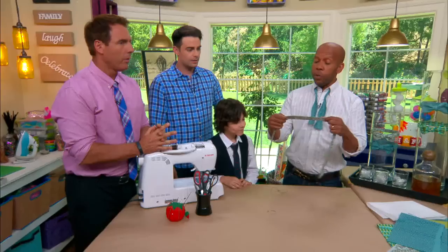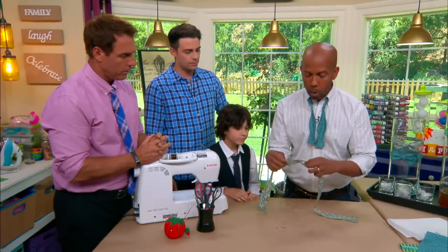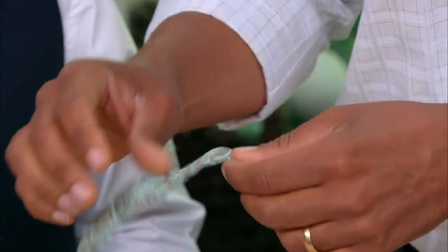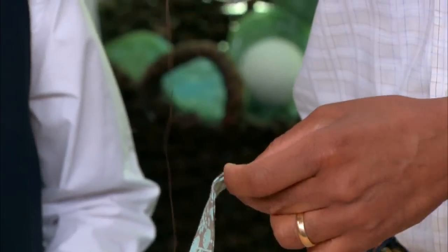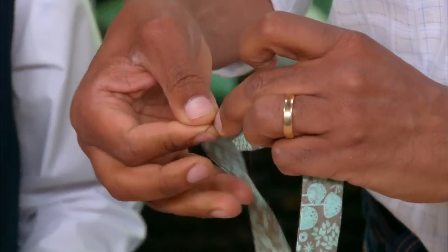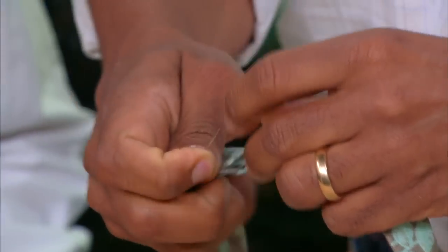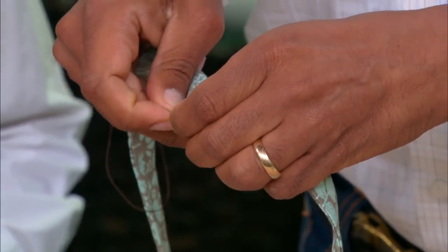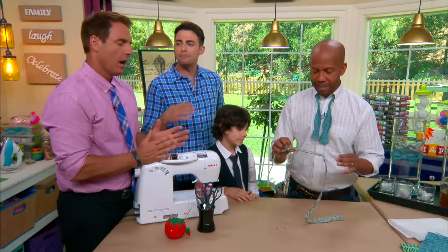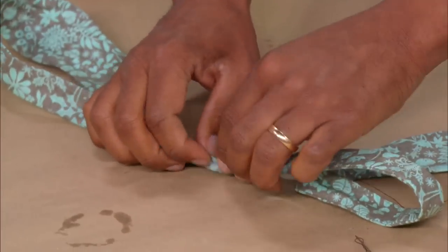King of the bow ties! And then you need to finish it up — remember that hole? You still have a two-inch gap, so all you need to do is the one little bit of hand work: just get a needle and thread and do a quick little stitch. Making them is easy; tying them is hard.